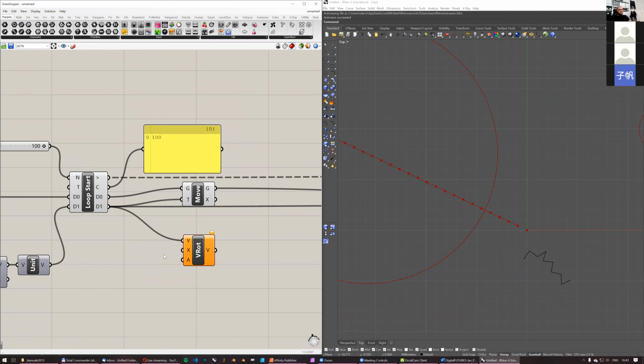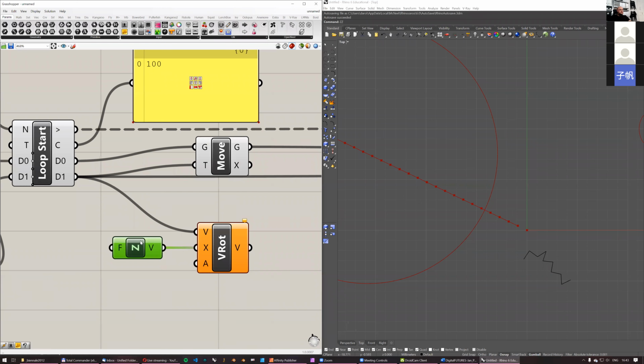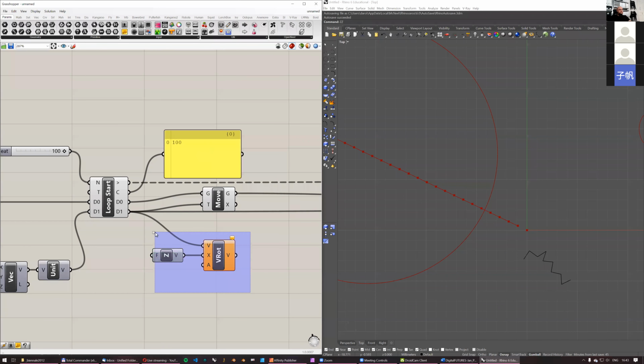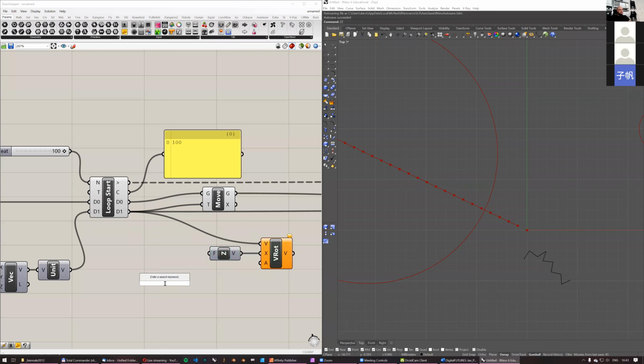I will use the Z vector as an axis, and the angle can be something random. Because I know that I don't want it to move way too much, I will go between 45 degrees plus and minus.